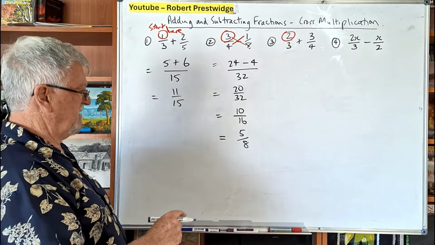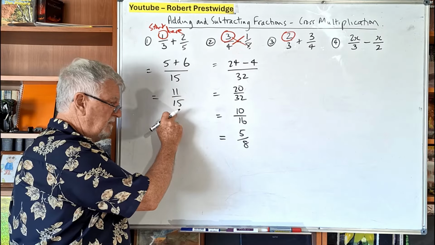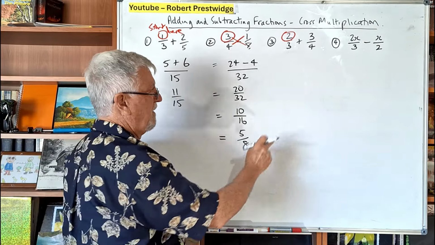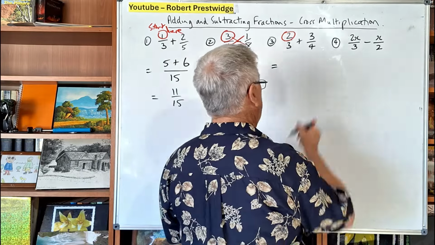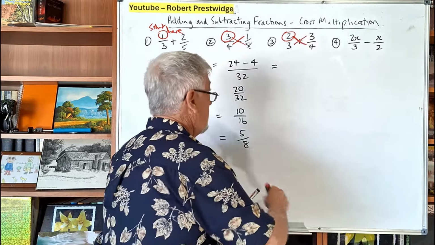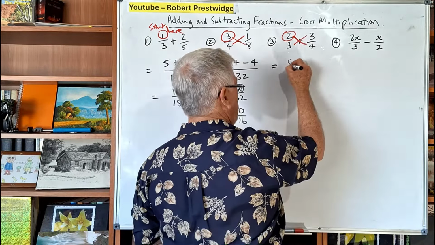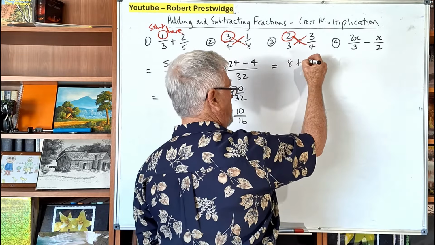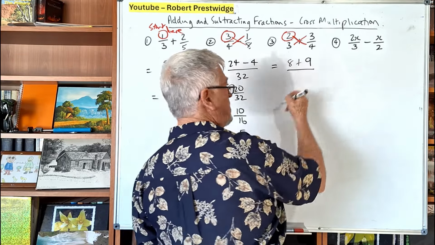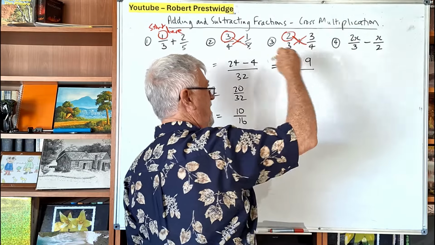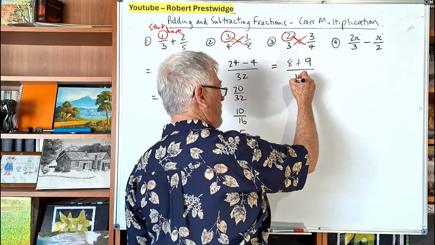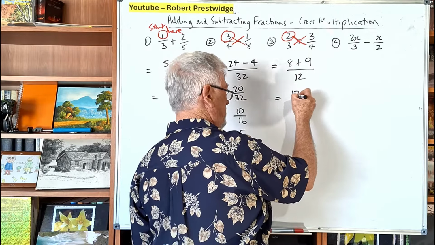What I did with this is this answer ended up being less than 1. This answer ended up being less than 1. Here's one where it doesn't end up less than 1. So I cross multiply, I put my red parts in, start there. And I'm going to go 2 4s are 8. We're doing addition, 3 3s are 9. And then you go to the bottom, you multiply the bottom. So it's multiply that way, multiply it that way, multiply it that way. So 3 4s are 12, and I've got 17 on 12.